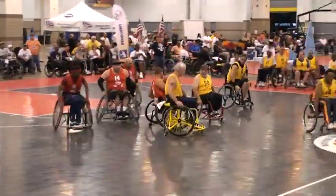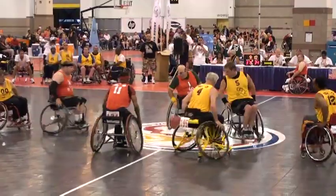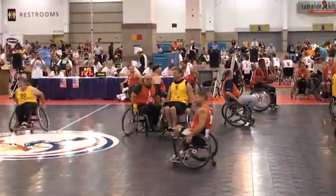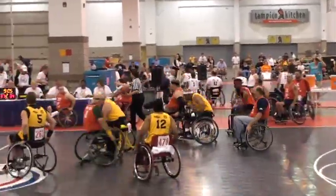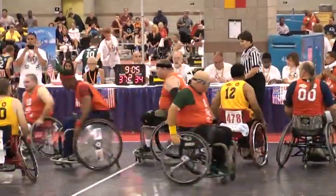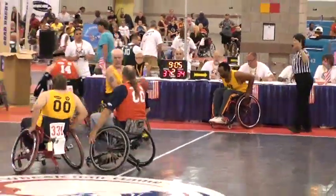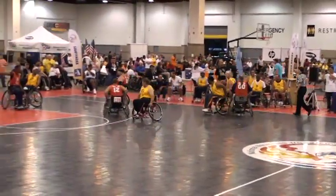And Whitcamp trying to weave his way through the half court. Ball's going to be tipped around, stolen by the gold team, back to the red team. Millington's going to pick it up, and that's going to be a 10-second violation on the red team. So gold team's going to get the ball. That's the second 10-second violation we've seen in the last couple of minutes. They've been starting to press, like even the inbound and getting into half court now is contested as they learn each other and who to put on who. Nothing is easy, and especially now we're in the second half, close ball game. Nothing's going to come easy for either one of these teams.